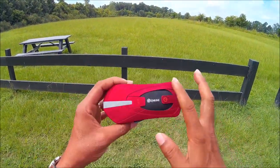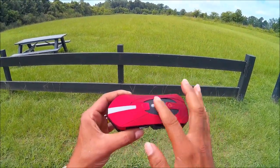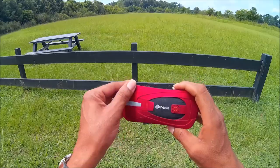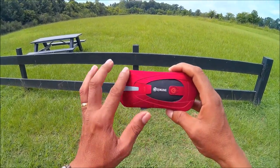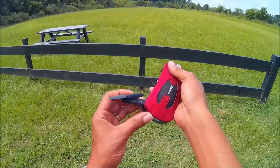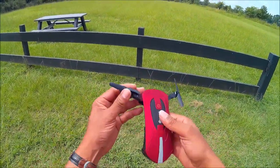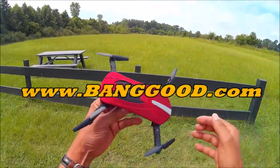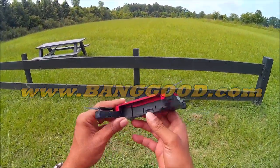This is an intriguing little drone, being that it has a velvet-like finish to it. I'm not sure what kind of plastic that is or what kind of paint that is, but it feels like velvet, guys. The E52 folds out real easy. Got this one from banggood.com.